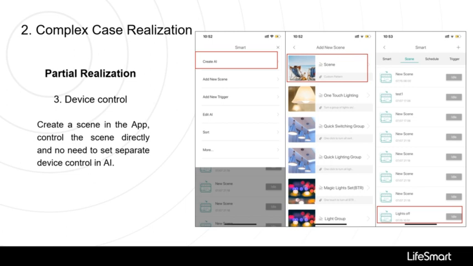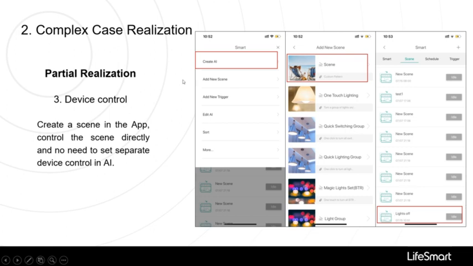If you go to the AI menu, and on the top right corner click the plus sign and select create AI, and we select scene. And in the scene menu, we can select different devices, and the actions of these devices. So for example, in our case, we created a lights off scene, which turns off lights. So we can use this scene later in our AI.